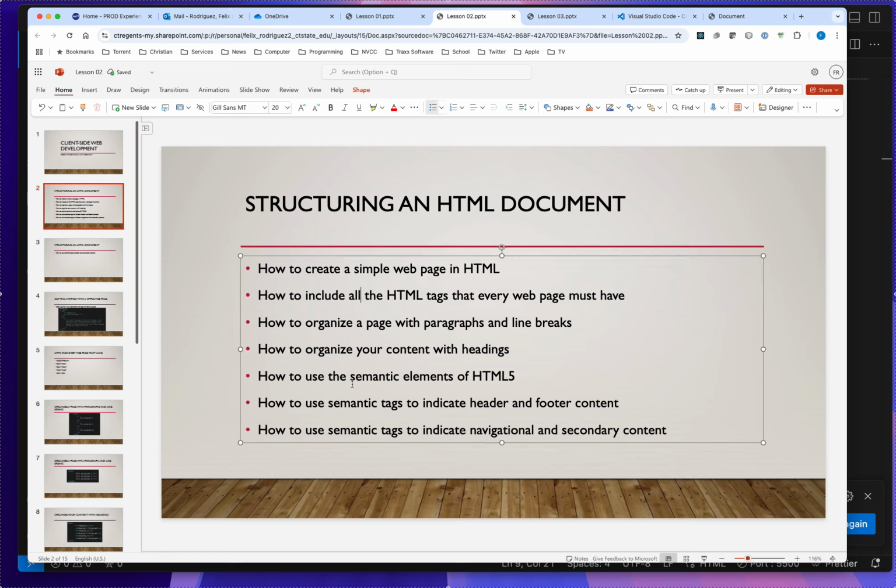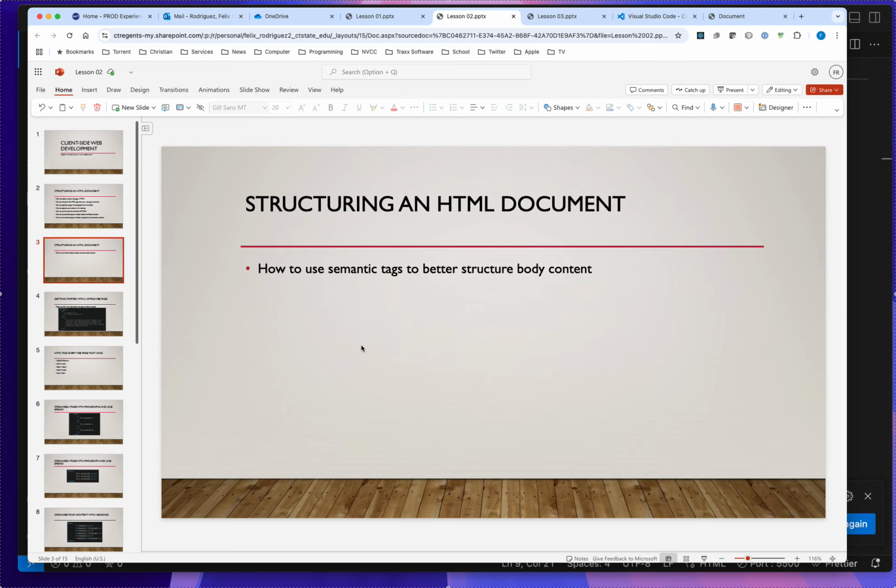We're going to look at how to organize your page with paragraphs and line breaks, how to organize your content with headings, how to use semantic elements, semantic tags, with header and footer content, and we'll also talk about navigation and secondary content with your semantic tags, and how to use semantic tags to better structure your body content.